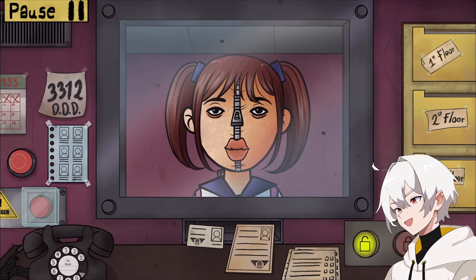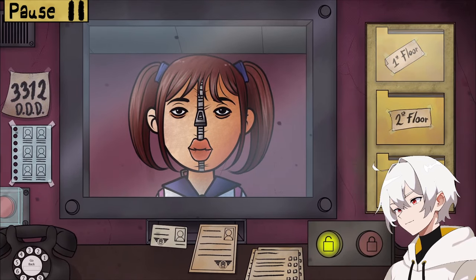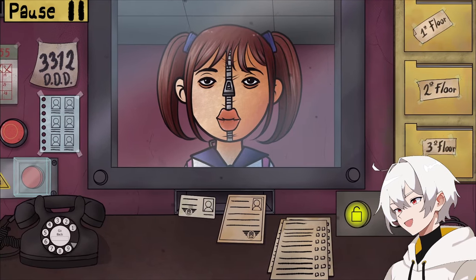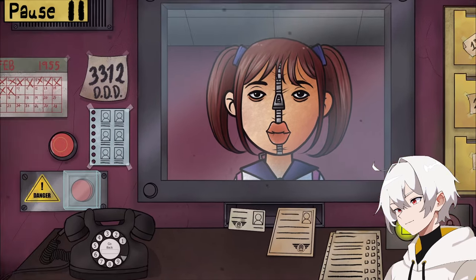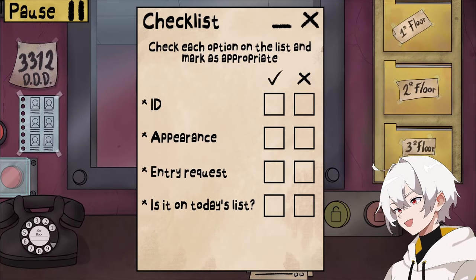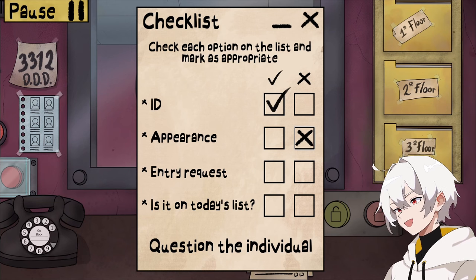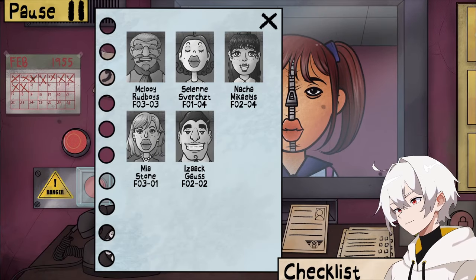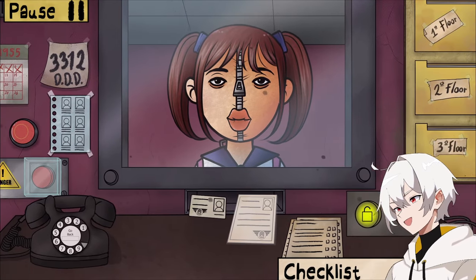This is not a stitch from a nose job! Well, maybe it's because of the older times. Maybe this is how they looked before. Okay, fine. Let's let her in, I guess. ID, appearance, entry request. Does she have an entry request? I don't know. She's not on the list. Let's question her further.